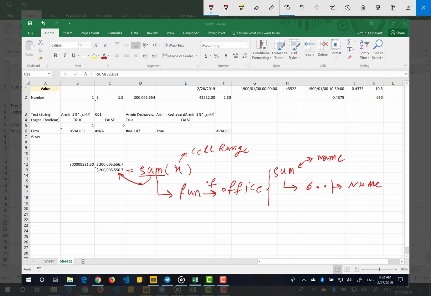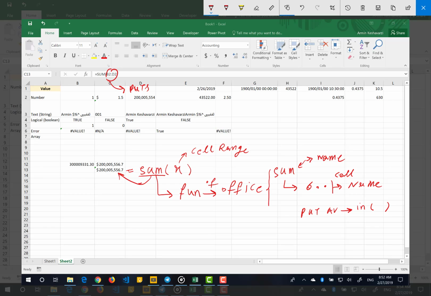Excel will understand them. Then I put the arguments in the parentheses. So this is the place where we have to put the arguments.